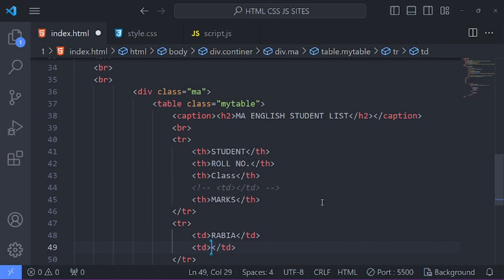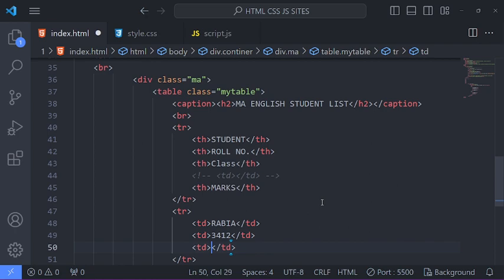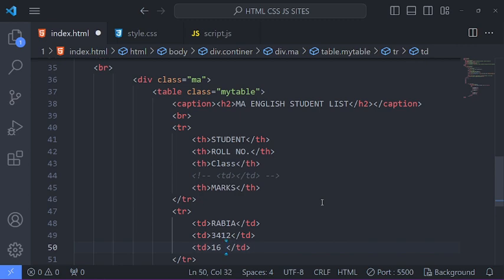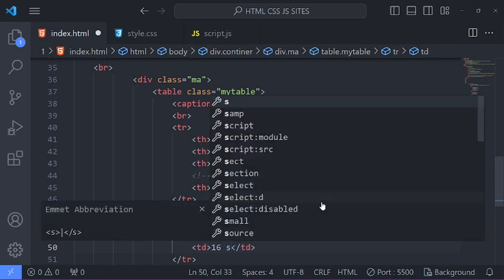roll number, 412, and then class, and the class will be 16 only. And then there will be a... wait, it will be span.